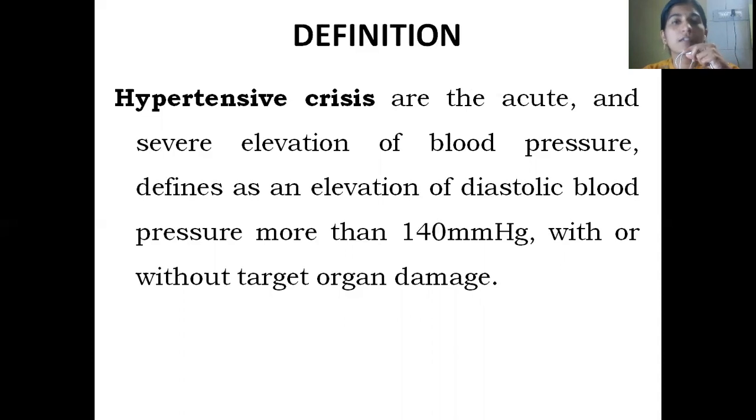So why are we concentrating on the diastolic blood pressure? As a major vital organ, the heart's diastolic blood pressure is a little more important than systolic blood pressure, because during diastolic time our heart's coronary arteries get their blood circulation. That's why it is very important. That's why in hypertensive crisis we are looking more at the diastolic BP than systolic. In the management part, which we will discuss a little later, we will concentrate on the mean arterial pressure.